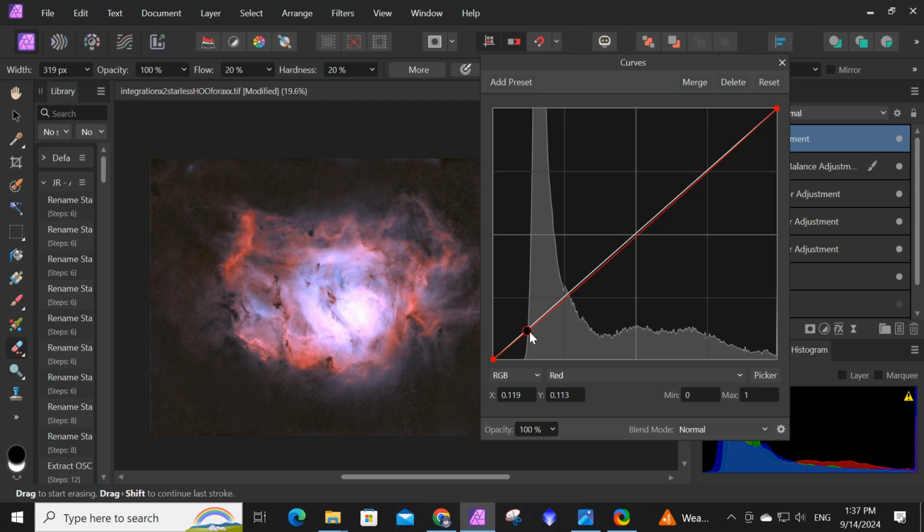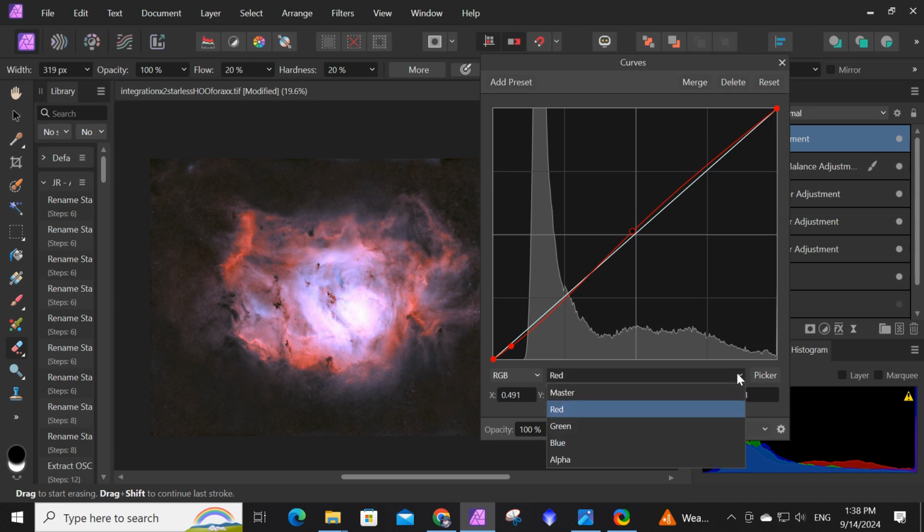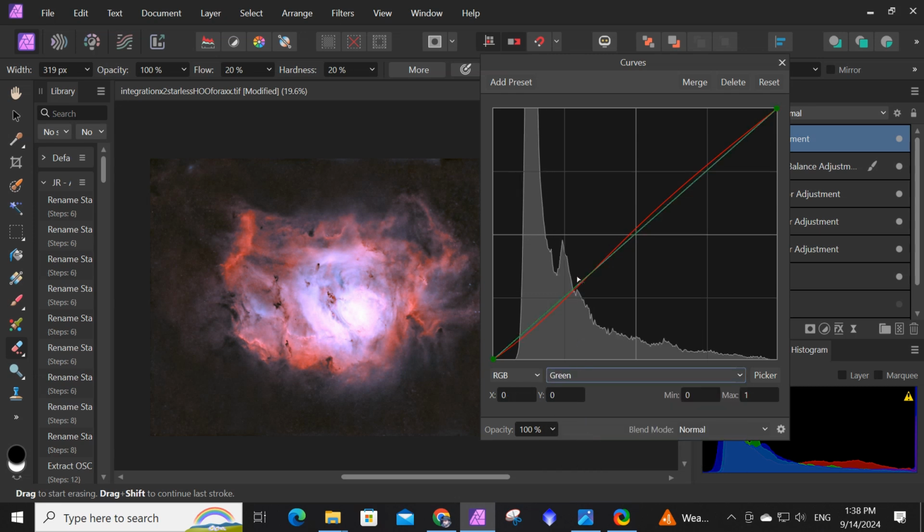This is just pulling down the red some. I don't know if I need any red highlights. I can adjust the green and blue here.